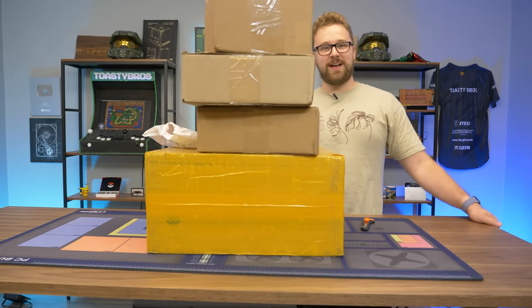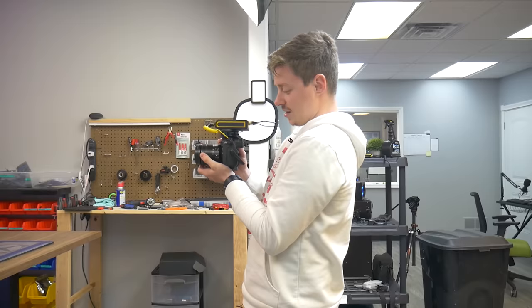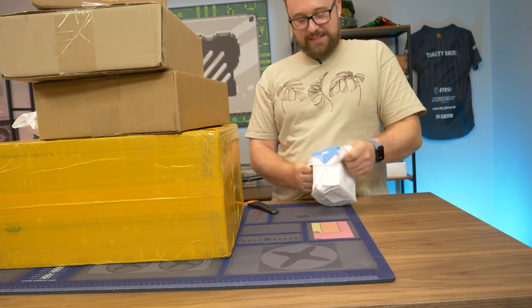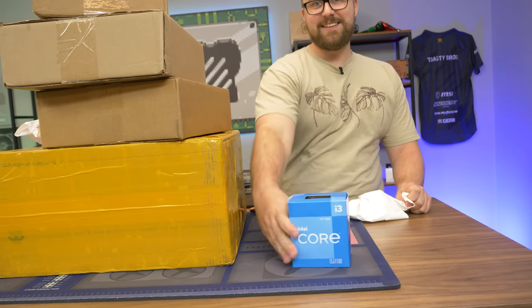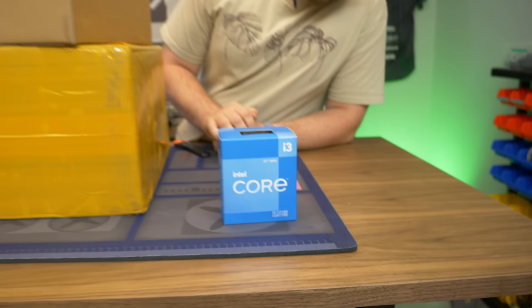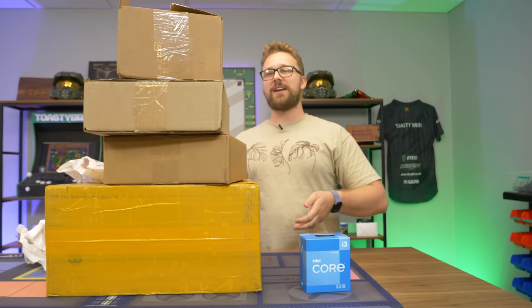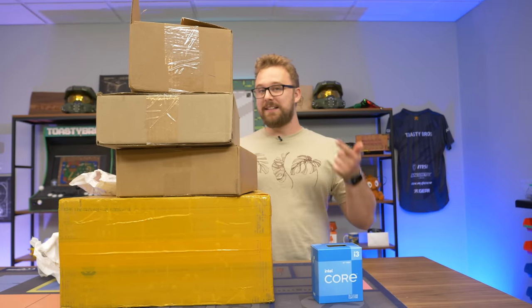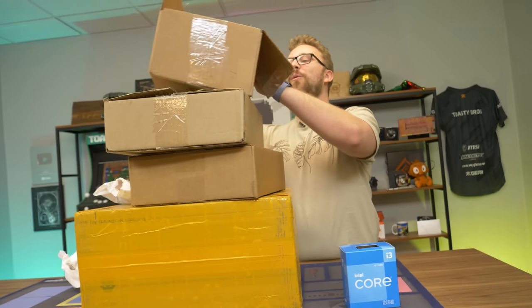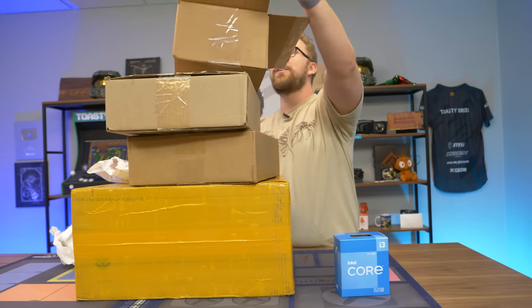What I have right here is my Walmart stuff. You ready to see what I got? We got like a tower system here. First, what feels like the CPU — we got the latest and greatest Intel 12th gen. I3-12100. I thought I had an advantage because Walmart has a lot of dropship stuff — they never touch it. So is it technically Walmart? I don't know, but it is what it is.